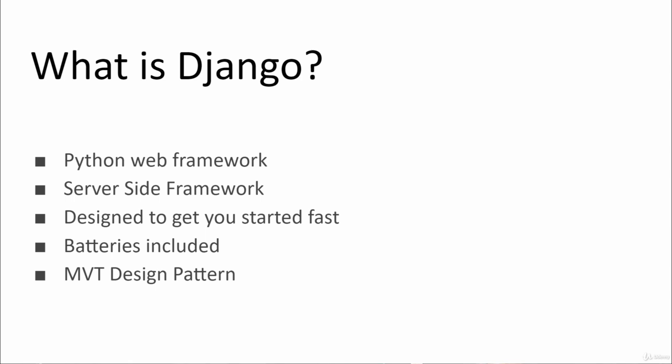So if I were to compare Django to another framework for another language, I'd probably say it's more like Rails, Ruby on Rails. With PHP and Laravel, it's more like Laravel, whereas Flask is more like Express for Node.js. I'll just use that one as the last reference, but it's more lightweight. You can do whatever you want. Django kind of forces you to do things a certain way, but I think that's a great thing, especially if you're newer to web development. It uses the MVT design pattern. A lot of people may have heard of MVC, Model View Controller. For Django, it's Model View Template, and we'll get into that in a minute.